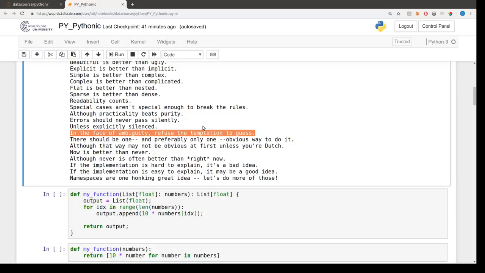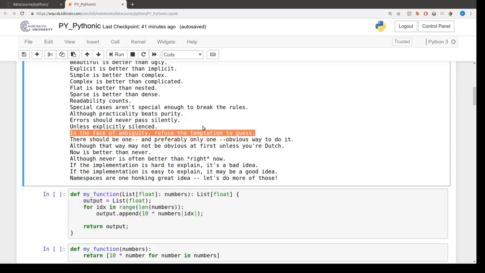Ambiguity tends to go hand in hand with complexity, and complexity is often required for additional analytical power.